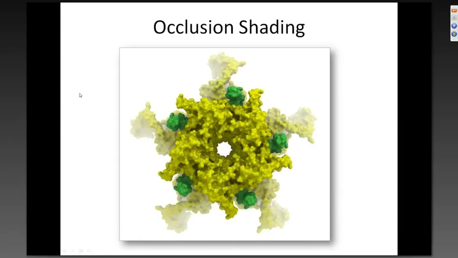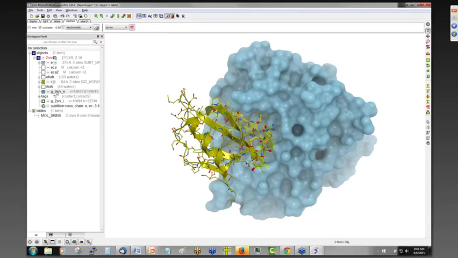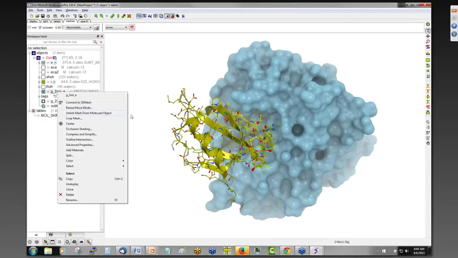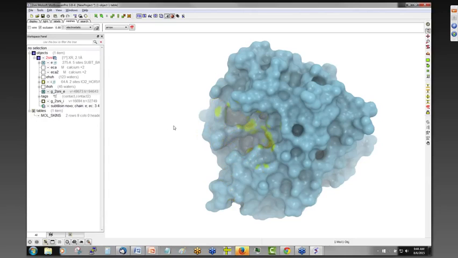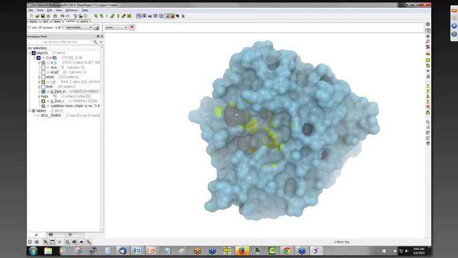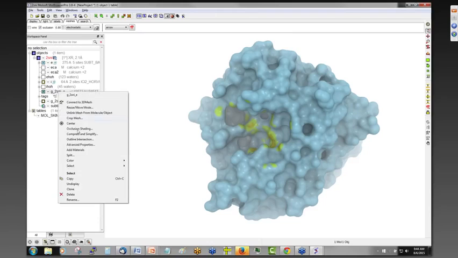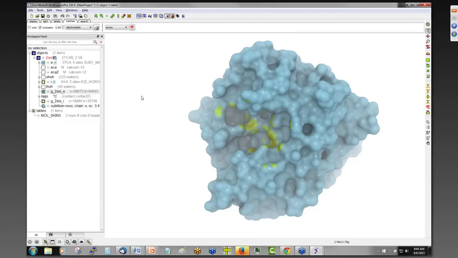Okay, occlusion shading. These are the surfaces here. They've got G underscore represents surface. So you can change the occlusion shading. This gives a better representation of how deep a pocket might be, so it gives it more shading. You can change it by right-clicking on the surface and going to occlusion shading. And also you can make other surfaces directly. We made them using shapes, but you can also go to meshes, and in ICM-Browser-Pro you have the option for electrostatics, but you can add other default surfaces here as well.